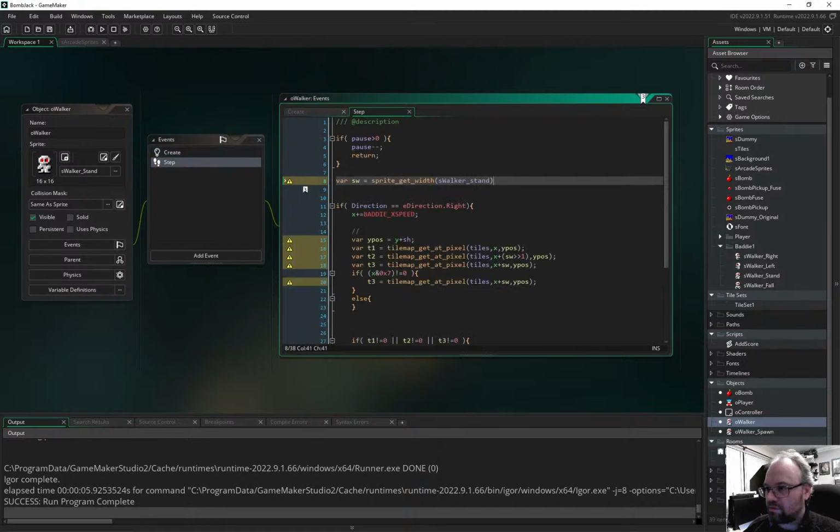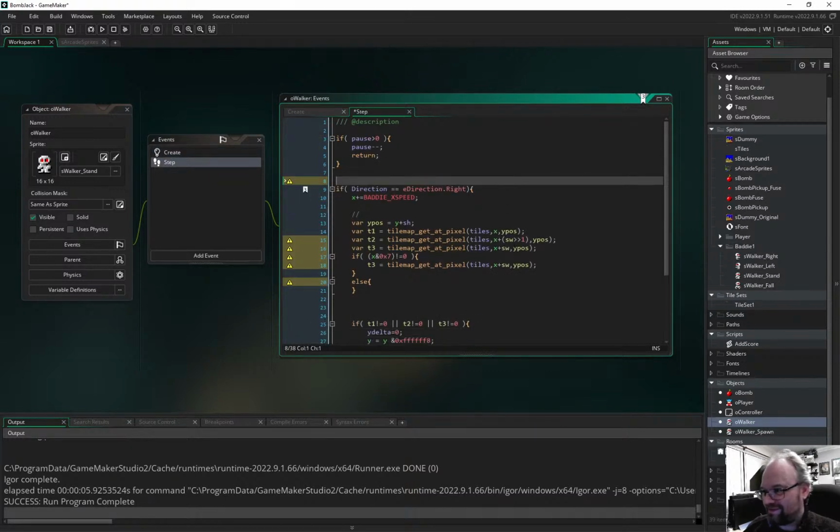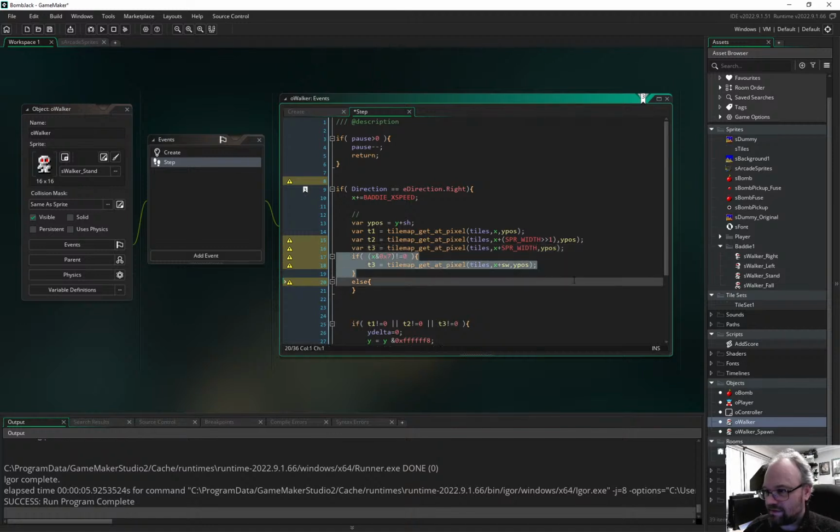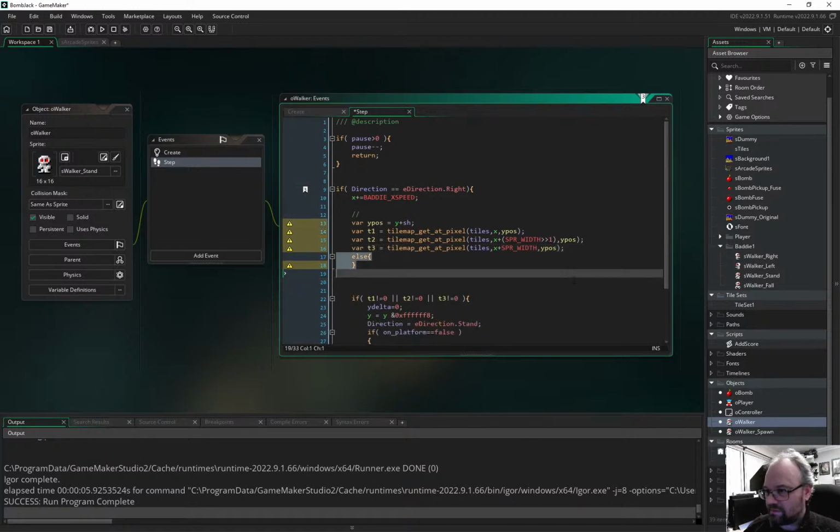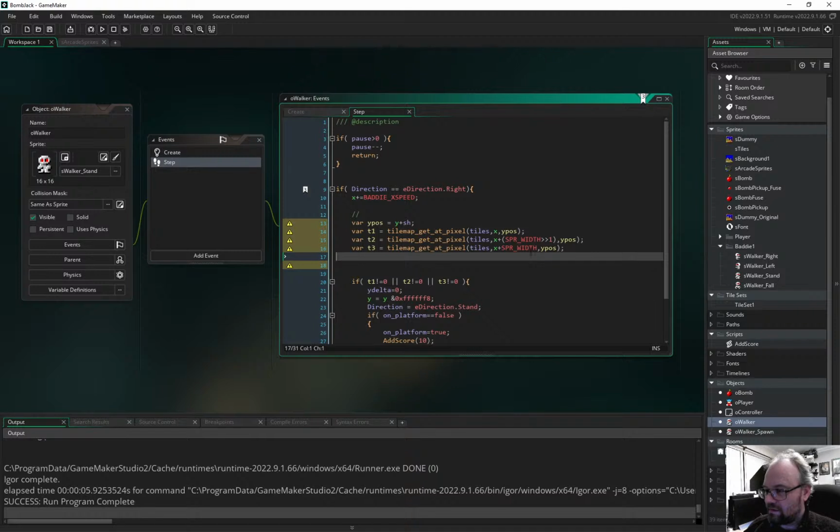I really can't be bothered doing all these all the time. Let's take that out. Okay, so I guess 3 tiles underneath.